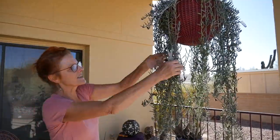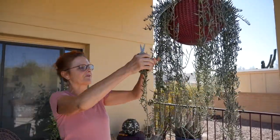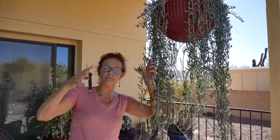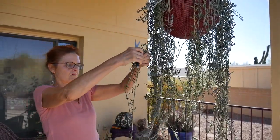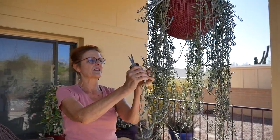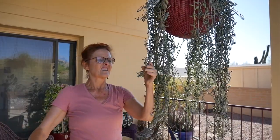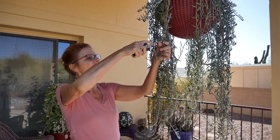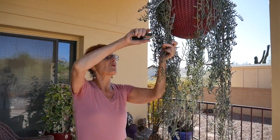So it's just a matter of sort of taking it apart and figuring out what you want to do. And this is what I do like once a year, this big pruning. So it's not like I do this every month or anything. So this is a crazy one. You get these insane ones. So I'm going to cut here. I'm going to cut this one here because I don't want them both going off, and I'm going to cut this one here too because there's a lot more coming at the top.